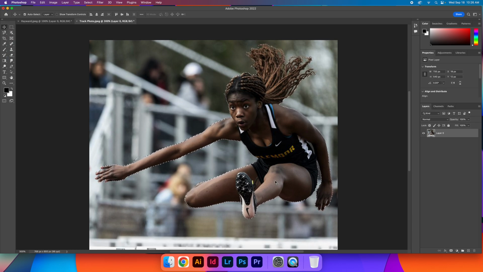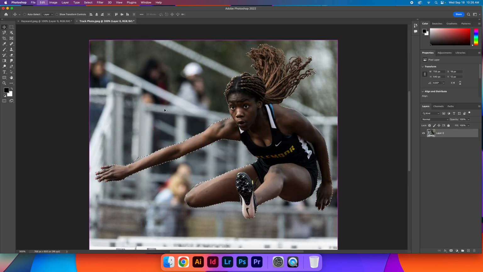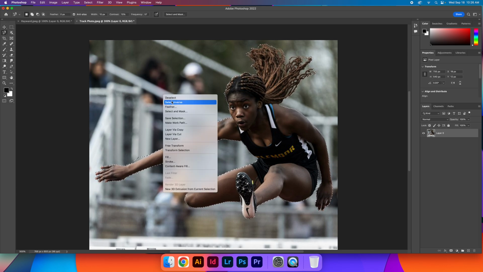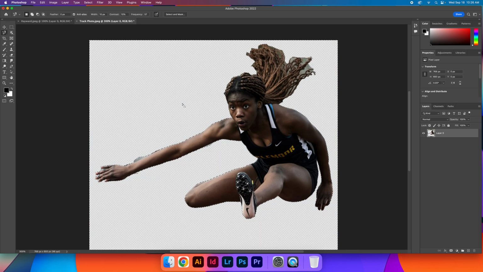As you can see, everything is highlighted, right? I would call these like little bee lines, buzz lines, whatever they are, but you can see that they're moving. Now, if you were to hit delete, you would delete your person right now. We don't want to delete our person. So what we have to do is I'm going to go back into this tool, right click, and I'm going to select the inverse. What that does is now if we delete, it would take out the entire background, okay?